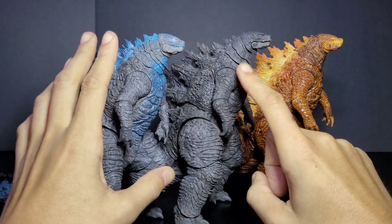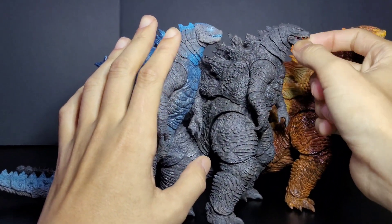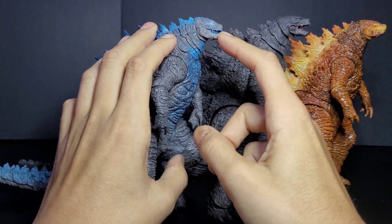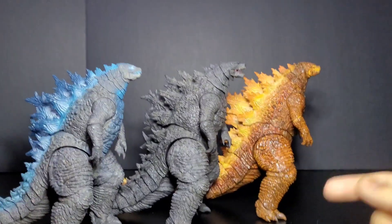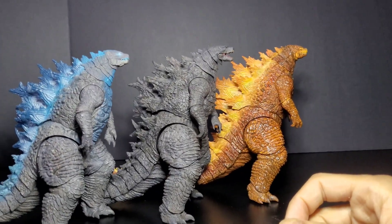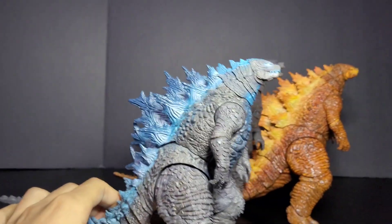Actually, the 2021 head for the Basic Exquisite one is a little bit different from this one. This one feels more kind of out more, and these two heads feel a little bit more in in the lower jaw area right here. The paint and articulation is amazing on all three of these guys. We've got kind of the same base gray right here with a little bit of blue.